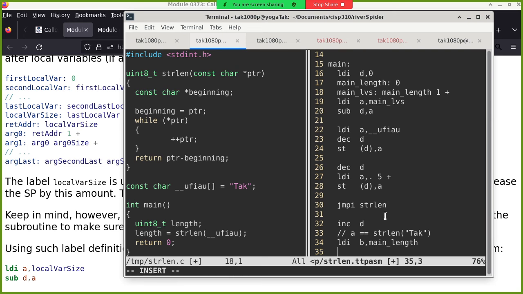The label main_length is the offset from where the stack pointer points to where I can find the local variable length in main. So I'm putting the offset into register B first, and then what I do is I add B, D. So this way B becomes the actual address of local variable length on the stack for main.